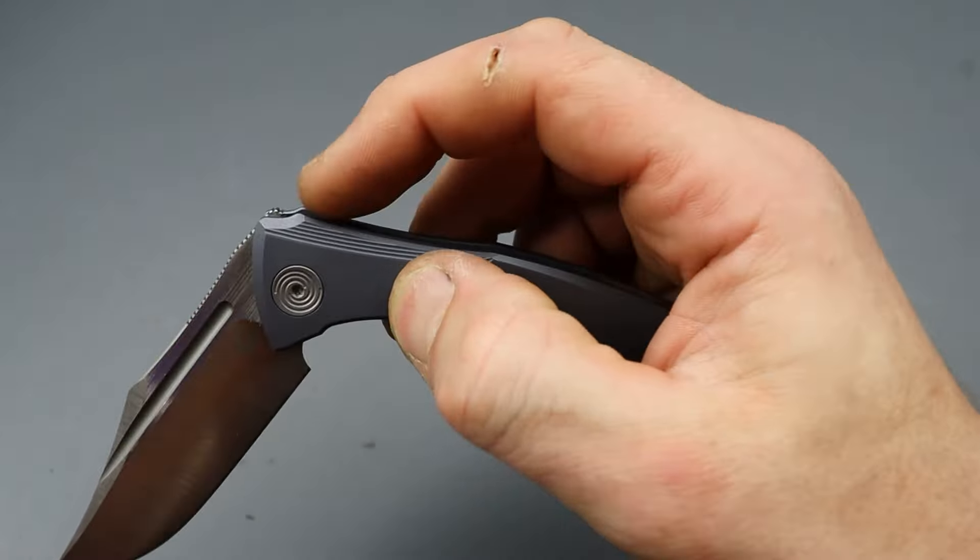As far as nitpicks and negatives go, there's no play in any direction — it's rock solid. However, it does have failure with a spine whack. That's something you tend to worry about. Do I think that'll happen from thumb pressure on the spine? No. I think that's a harder smack than your thumb's probably going to put pressure with. But it is something I'd like to see fewer companies having issues with, because I can pull up even budget knives from this video that don't have that issue. If a $50 to $80 knife can do it, I don't see why a $300-plus knife can't as well.